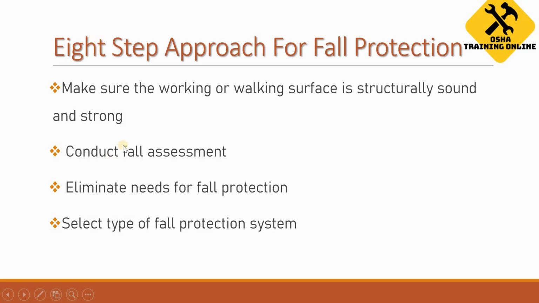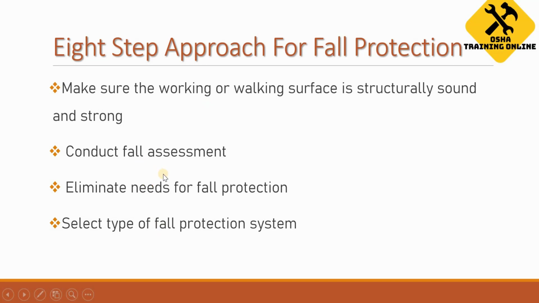Now, what are some of the approaches that we can take against falls? The 8-step approach for fall protection is the following. First, you have to conduct a fall assessment. Now, what is fall assessment? This is a separate topic we will discuss in the upcoming lectures. But fall assessment is a kind of risk assessment. Like we do risk assessment, we do fall assessment.